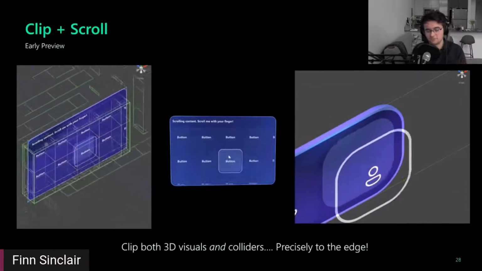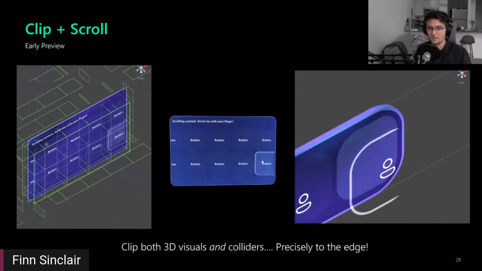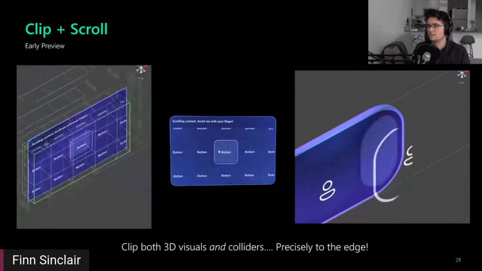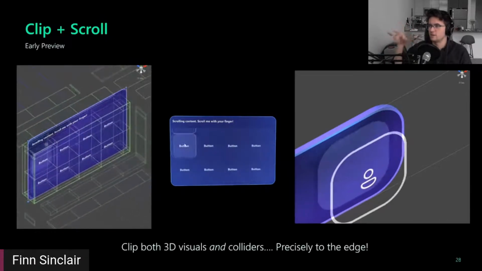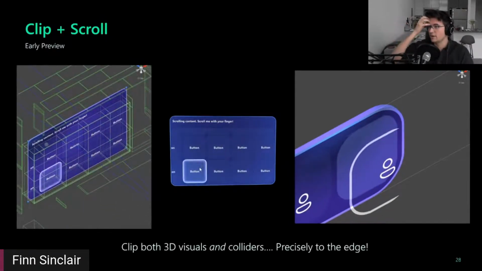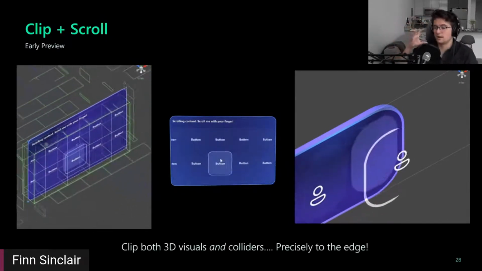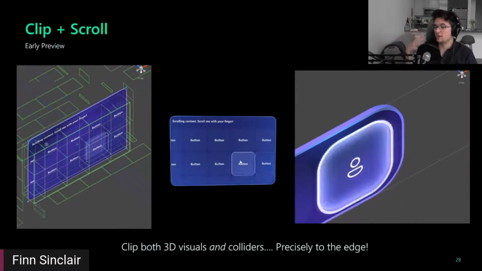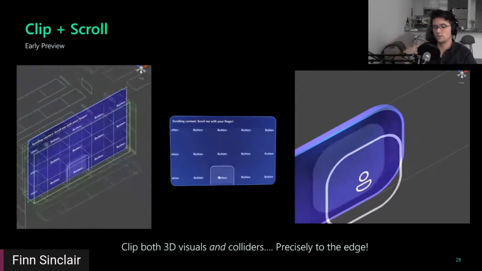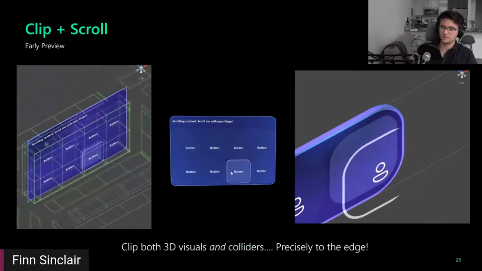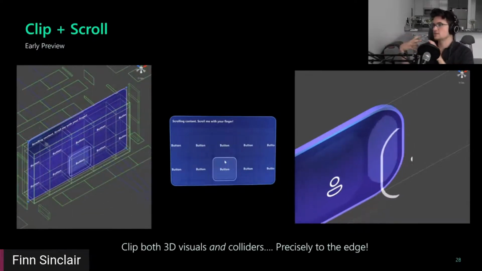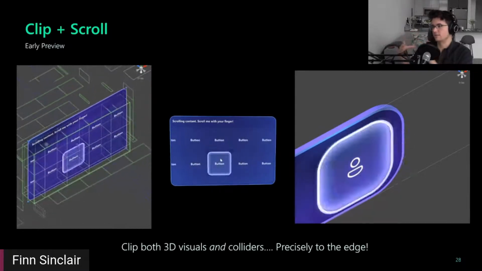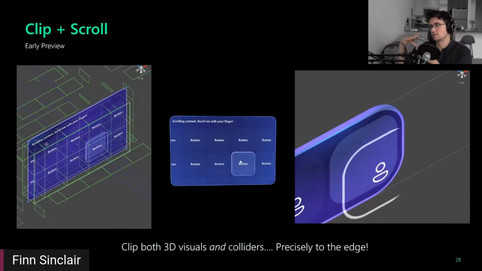The other really, really cool thing is we get clip and scroll kind of for free. It's not truly free because we need to do our own work with near interactions and touchable scrolling. But we get 3D scrolling and clipping by default in a way because we can clip the visuals in a perspective correct way, as you can see here on the right, where the actual 3D cross-section of the button is preserved as it gets scrolled off.